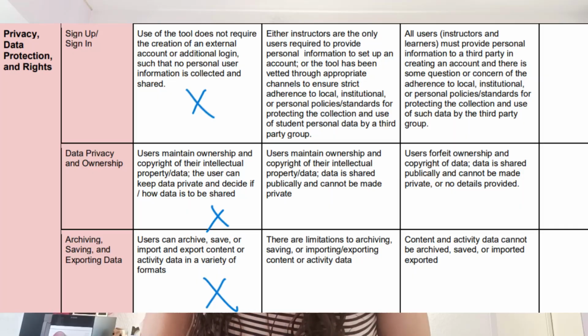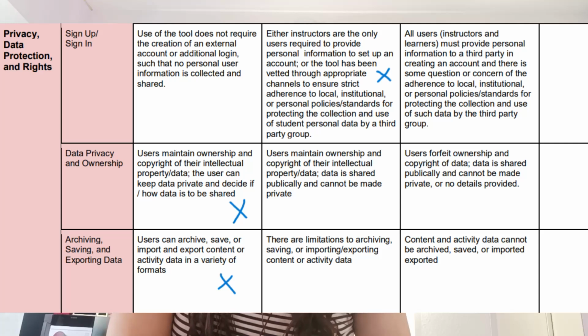Only the teacher is the one who needs to do it, making it safer for students. The next one is Stop Motion Studio. This one scores highly for privacy and other rights because it can be used without creating an account, allows users to retain ownership and control of their projects, and provides multiple options for saving, archiving, and exporting content, although care should be taken when sharing projects through external cloud or social media services.